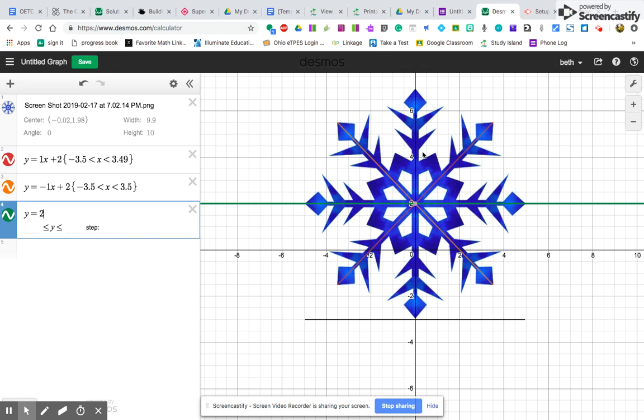And again, if I want to do this straight up and down line, that has undefined slope. If it's straight across, it's going to be a y equals whatever the grid line is. And if it's vertical, straight up and down, it's just going to be an x equals whatever that grid line is. So because this grid line is when x equals 0, we're going to say x equals 0.